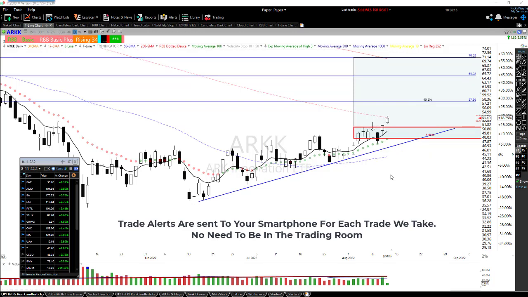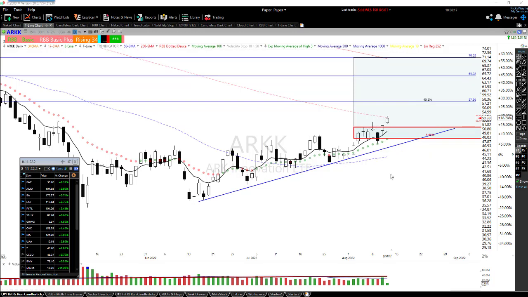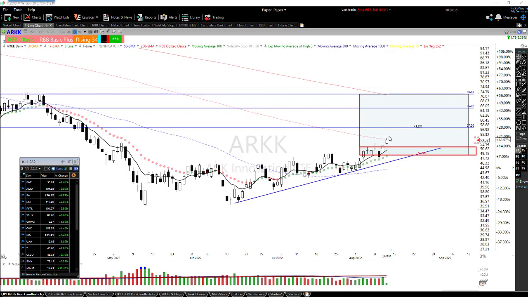My job is to make money. My job is to protect money when there's possibly danger. There's a couple little rules in here that I like to trade with, like a 3-day rule. If the market's up 3 days or if the chart's up 3 days, you got to make sure that you really want to hold it or maybe sell half of it, something like that. So this is not up 3 days. I can clearly see that, but the market is crazy up. So that makes me a little nervous.